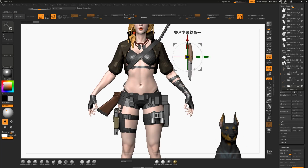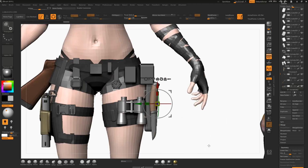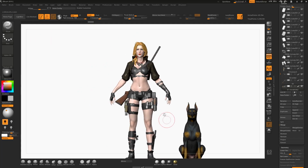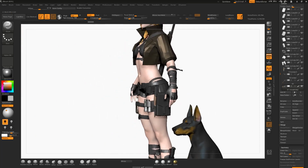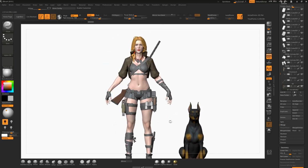So let's rotate it some degrees with shift and rotate like this. Or should it be... Yeah, probably it should be like this with the blade on the side. And we'll put it here and make it smaller. Maybe like this. Maybe even smaller. Although we don't want it to be super small. But we'll put it there. And then we will put some kind of a little belt to hold it. But not now, because we haven't put the final position of the bag. When we put everything on their final positions, we can of course go ahead and make whatever.